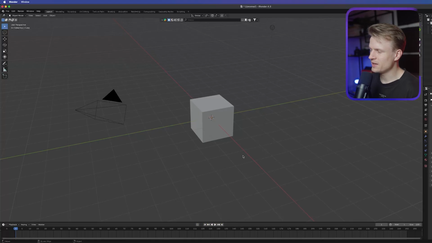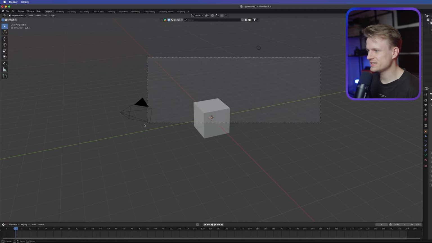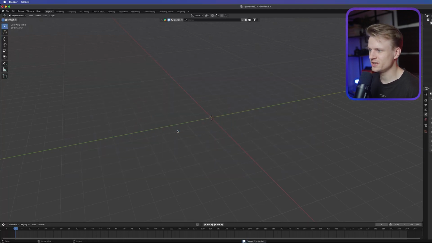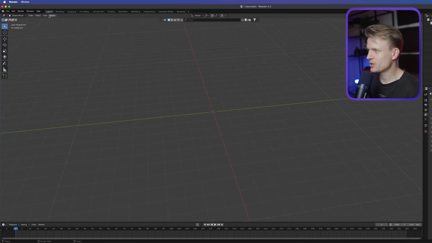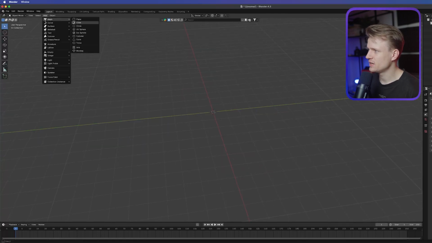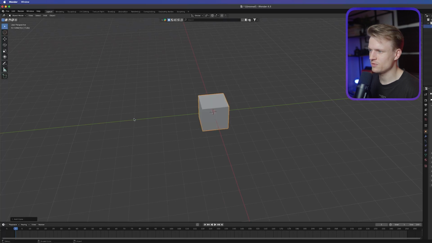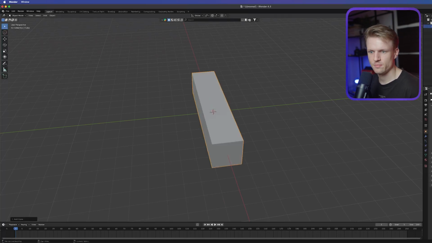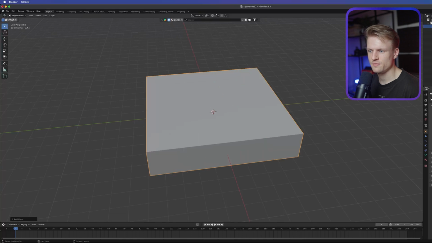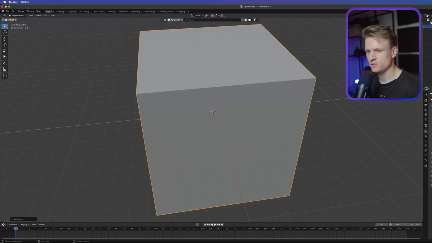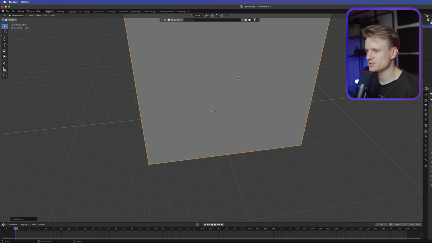So I'm using Blender for this and I'm first going to select everything here and delete that by pressing X on my keyboard, so we have a clean space to work with. Now, the first thing I'm going to do is add a mesh and then go to cube. So we have a simple cube. I'm just going to make this a bit bigger, so maybe 5 by 5 by 5. And the Z will also be set to 5, so it's perfectly flat with the ground.